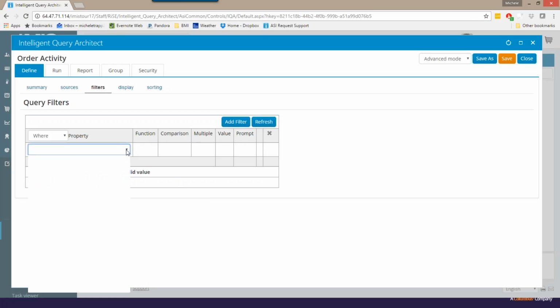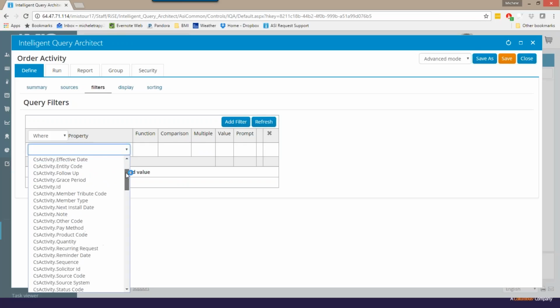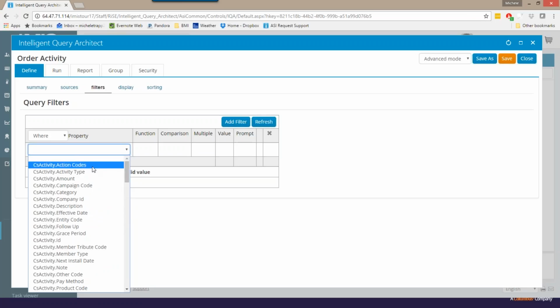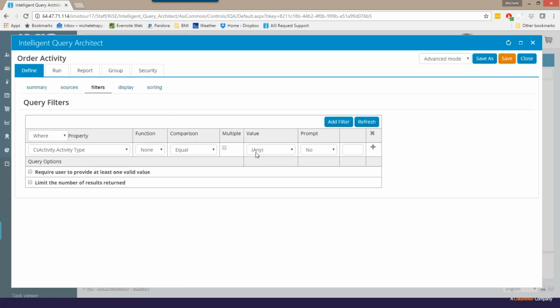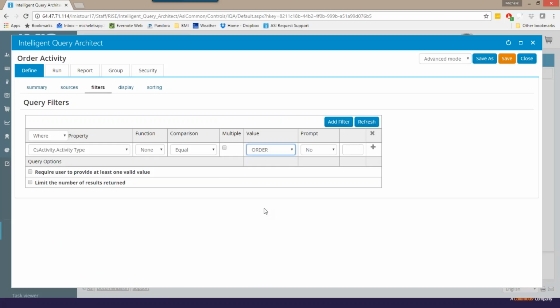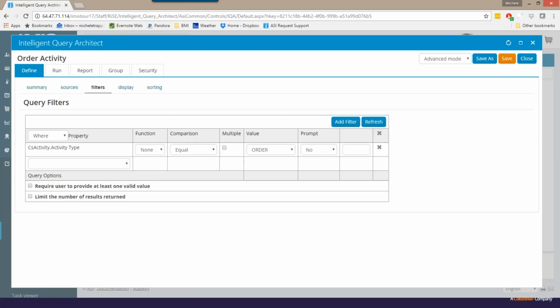In this case, you'll notice I have all the fields from CS activity and all the fields from CS contact, so they're all available to me. I'm going to look for an activity type that's equal to, and I'm going to choose order, because I'm looking for order information. I'm not going to prompt the user to choose anything. I'm just going to say I'm always looking in this particular query for orders.